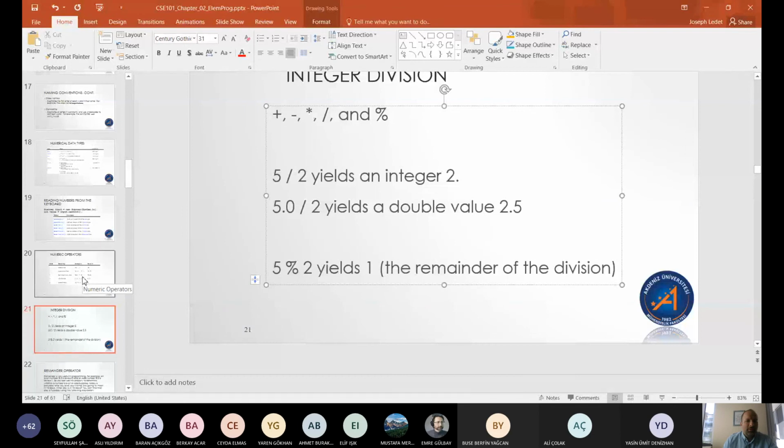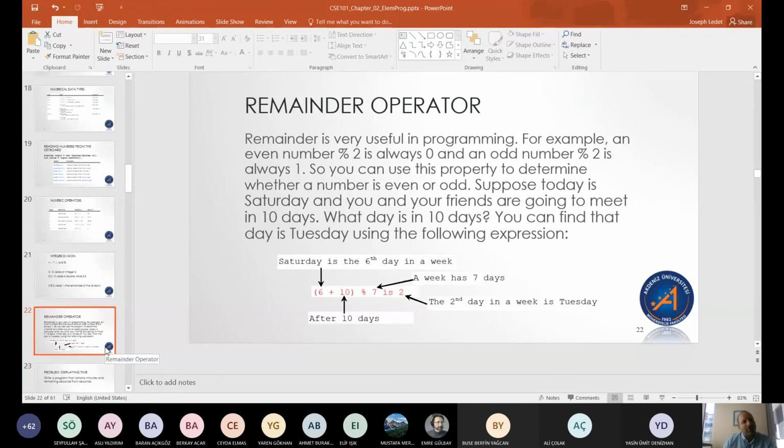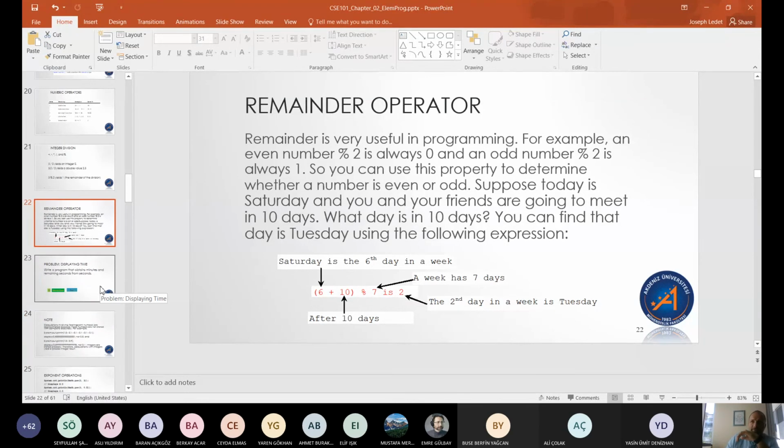Think back to division before you knew about decimals and all that stuff. The remainder operator is a very, very powerful, useful thing if we want to do a cycle, like a day of the week where there are only 7 days in the week, or minutes remaining. There's an example of that for how many minutes to be charged if you're talking on the phone, that kind of thing. Just a heads up, that'll be a quiz question on an exam.